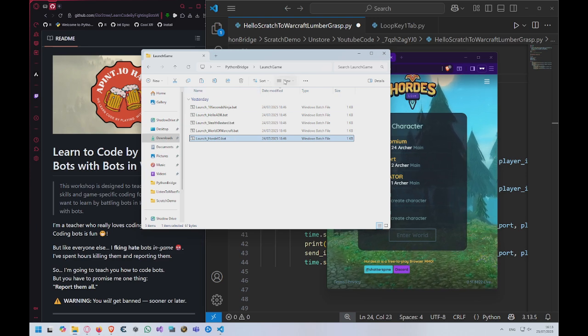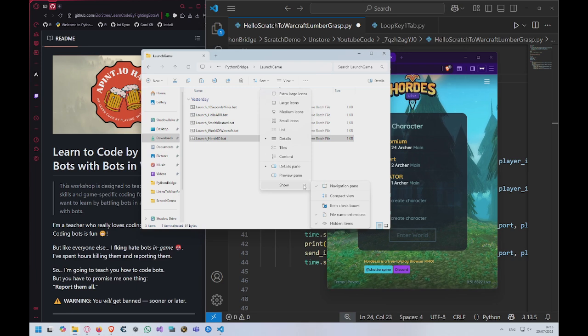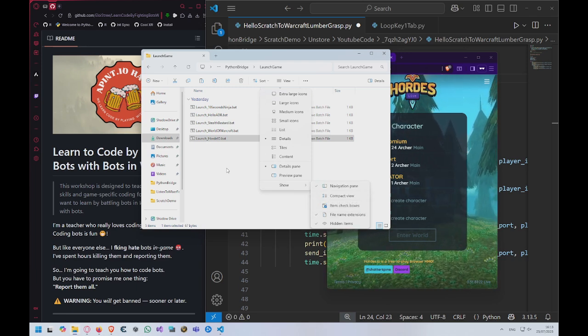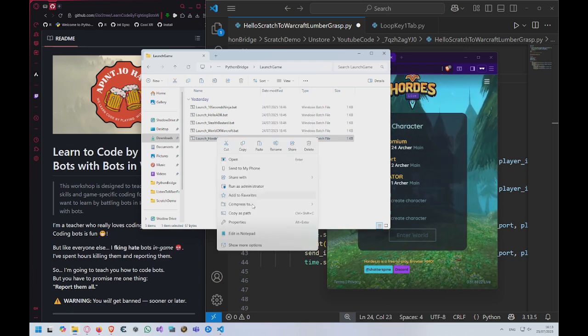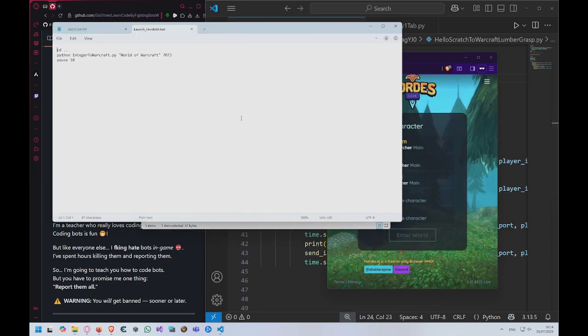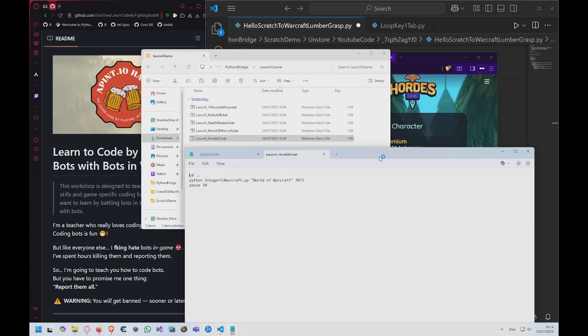Don't forget to view, show file extensions on that. So now we want to edit it, and it looks like this. It says, hey, can you go down one folder to be in Python bridge? Then launch Python with the script over there, integer to warcraft.python, and look for the name World of Warcraft over there.